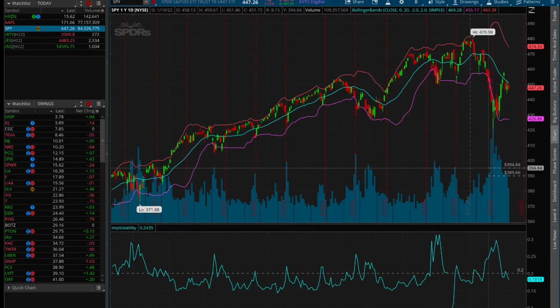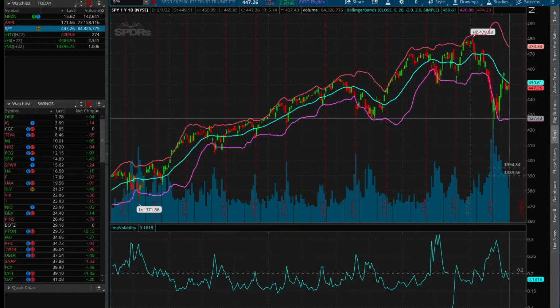Now with that being said, you can let this move. Say it just chops over in here and it stays up in here and it doesn't ever get a big move. What I like to do, if it's staying steady, is I will cover those options. Maybe I don't let them expire finally. And a lot of people don't like this, but me, I would rather take off the risk. And if it's moving downwards, I'll wait for a red day, and then I will put on another trade out further.